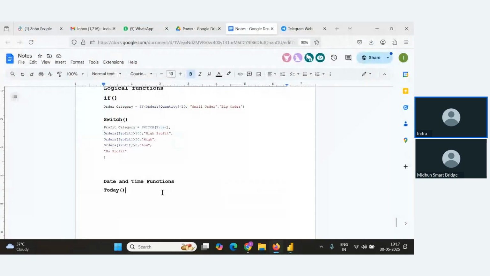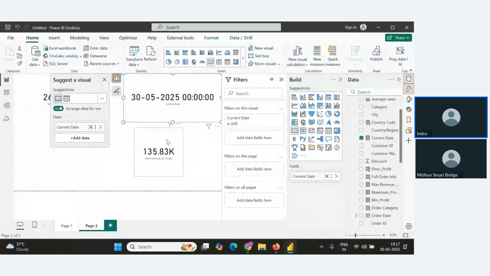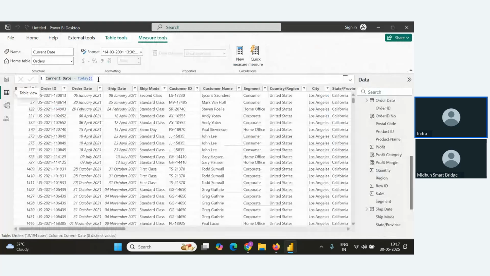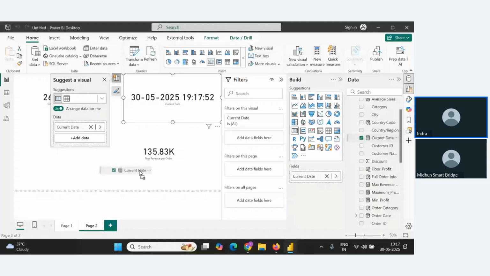Current date. And this is today's date along with the timestamp. Similarly, now function. Now function will return you the current date and time together. Let's see that also. Current date and now function. You can see now current date is again revised.